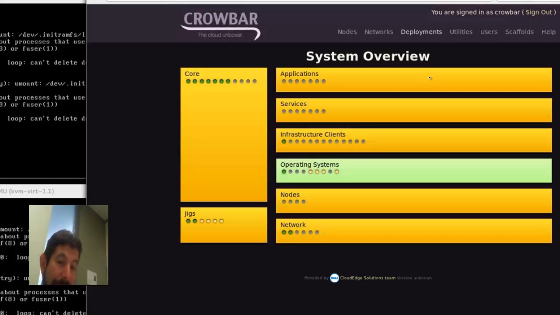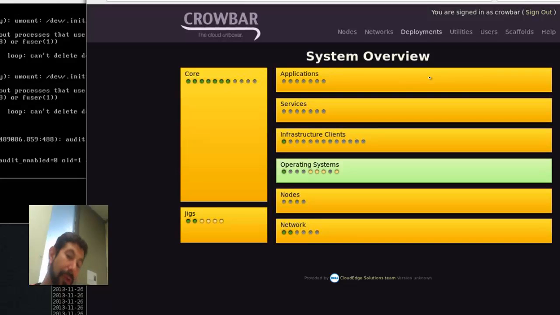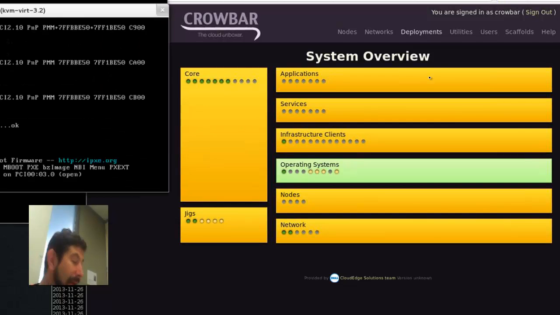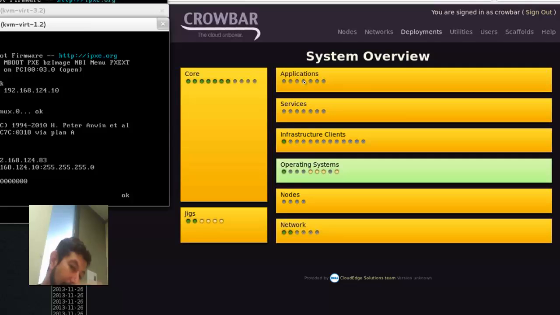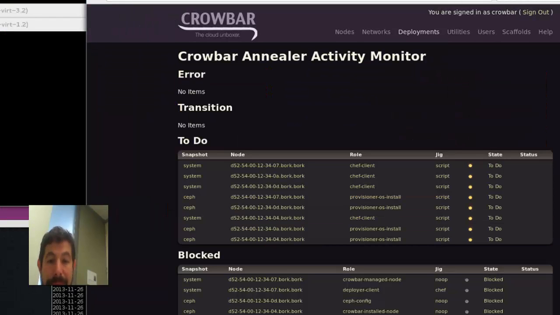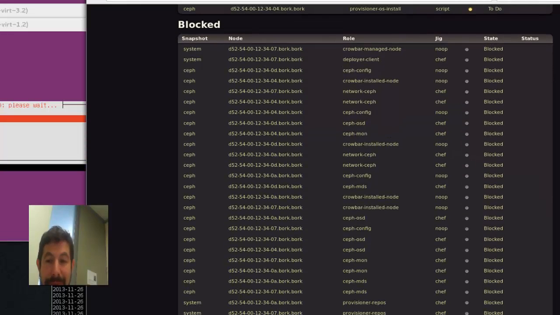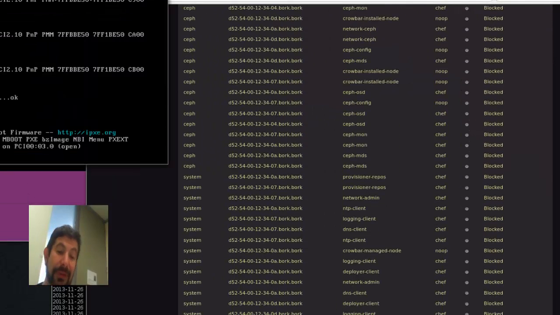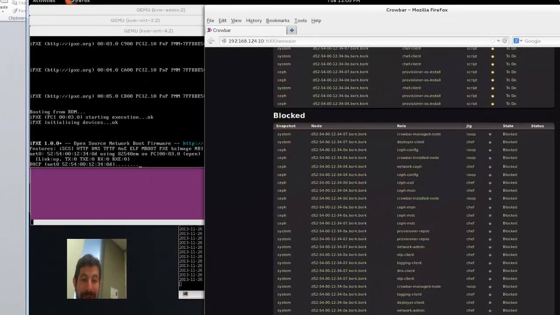But you'll notice now, I have a lot more services in my data center, so my functional chart is much more busy, and I actually have applications and things like that. And I can hover over these and see what they actually are. But I didn't touch anything on the nodes. The nodes are going through their cycle and doing all the work that they're supposed to do to get deployed. And then if I look at the annealer, so this is that view when I was only doing the admin server, was pretty small. Now it's actually got a significant amount of work going on in the background as it keeps track of all the things that have to get done.